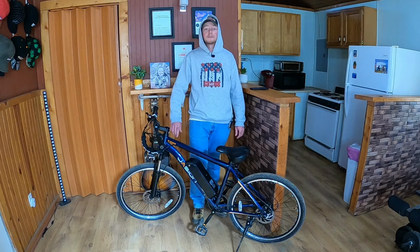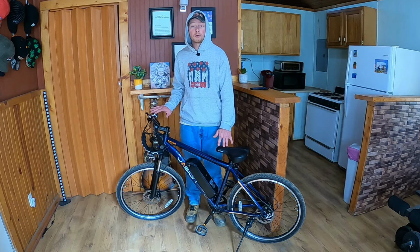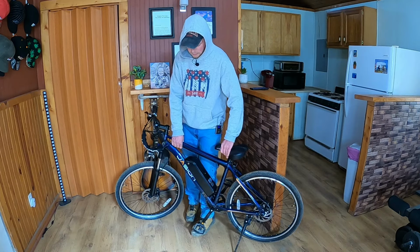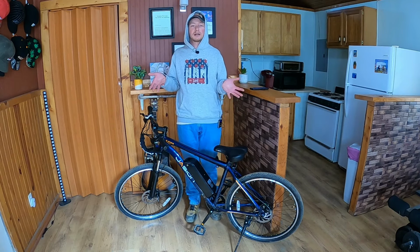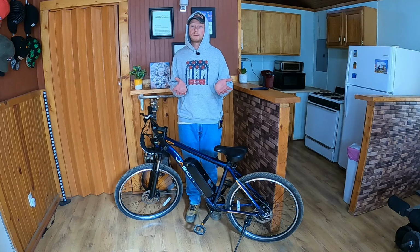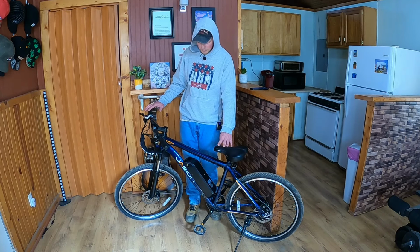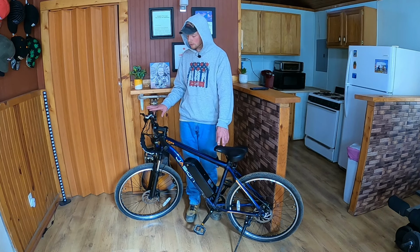It's a pretty cool bike. These tires are 26 inch tires, and this bike in total only weighs 49.6 pounds. That's not that heavy. It's heavy getting it in and out the door, because it being an e-bike, I want to keep it inside. I'm sure it can withstand cold weather and stuff. It is waterproof, because I've already ridden it in the rain a couple of times, and it says it's waterproof online.